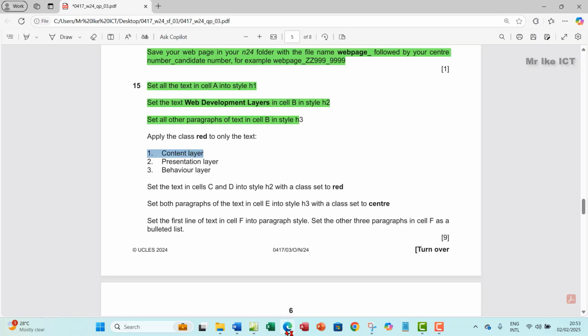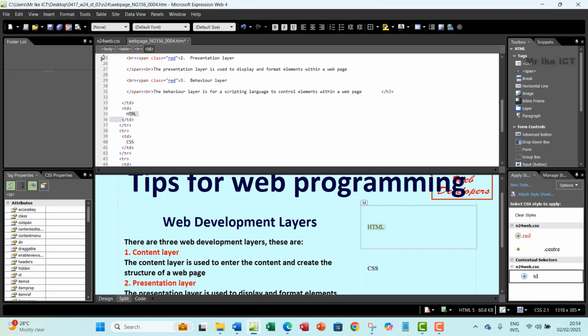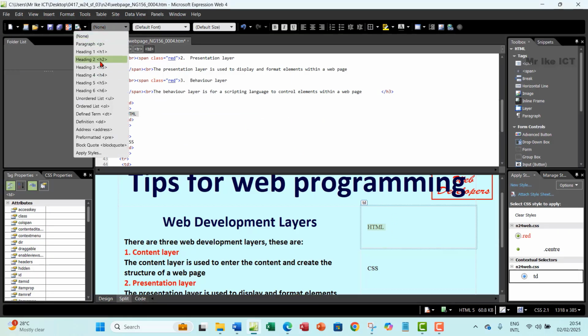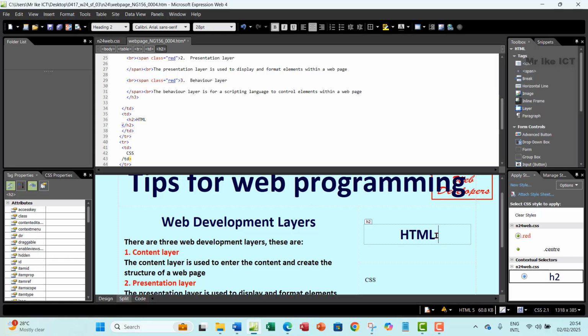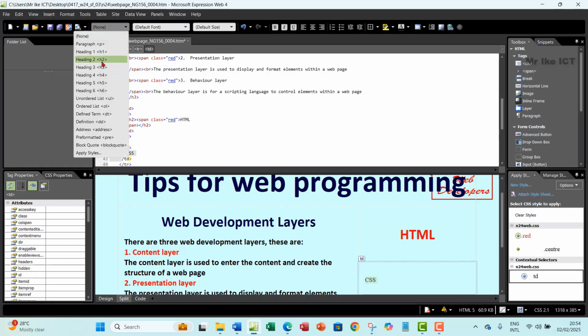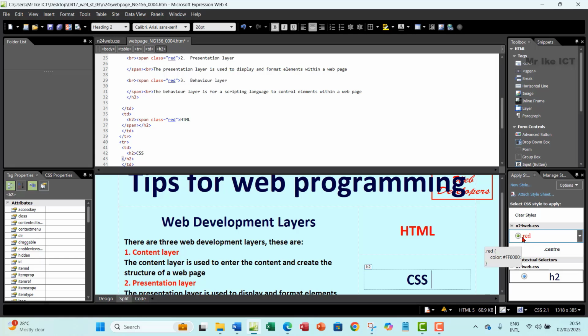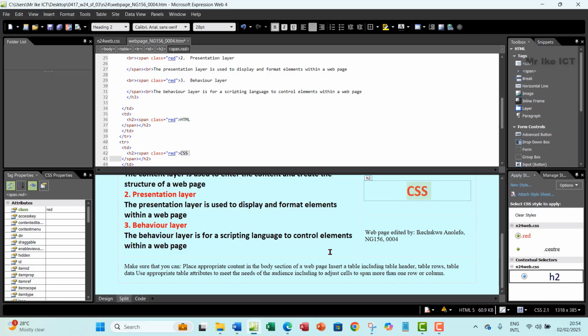It says that we should set the text in cells C and D into style H2 with a class set to red. So first of all, let me make it style H2, and then set the class to red. The same thing here, CSS, make it style H2, and then set it also to red, right? Good.